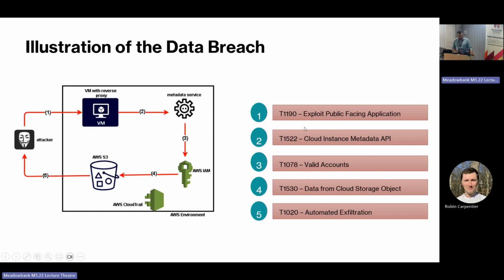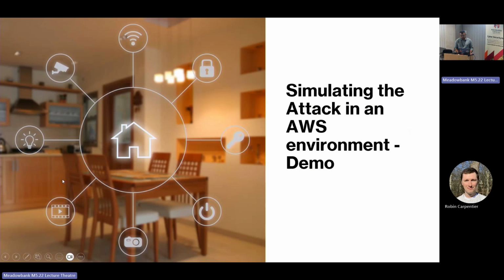On the right side, you can see I mapped it with the MITRE ATT&CK techniques. Here, you can say there were three entry points. Obviously, there was a misconfigured, public-facing reverse proxy. The second was the IAM role attached to the instance that had S3 full access, which didn't follow the principle of least privilege. And the third was the S3 bucket, from which data was exfiltrated. There weren't any alarms generated or triggered. So this is essentially what happened in the data breach.